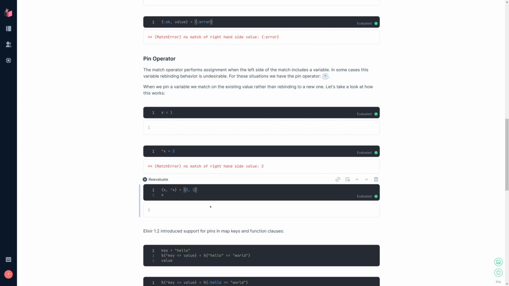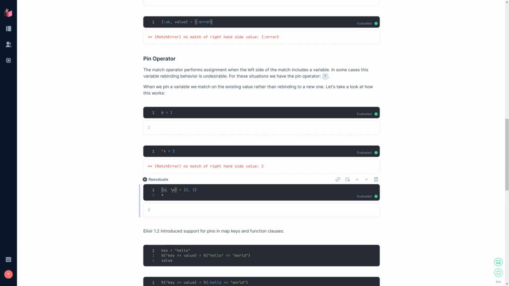And similarly here, then we can go. So what's happening here? It's like a tuple 2, 1, and then it's matching X, so that's 2. And then rebinding X. Actually, no, this is confusing. So it's still using the previous value of X there.